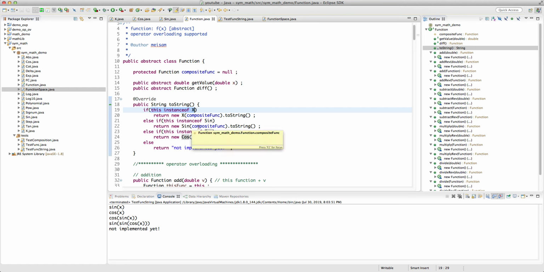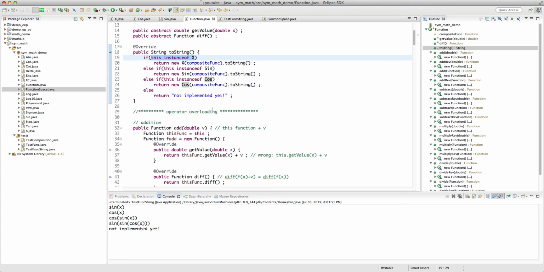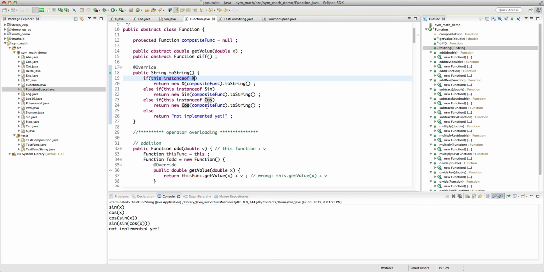And that makes things complicated, right? So in order to take care of that, we need to create objects that take care of multiplication. So they are objects that contain the multiplication, and then implement the toString method for those.